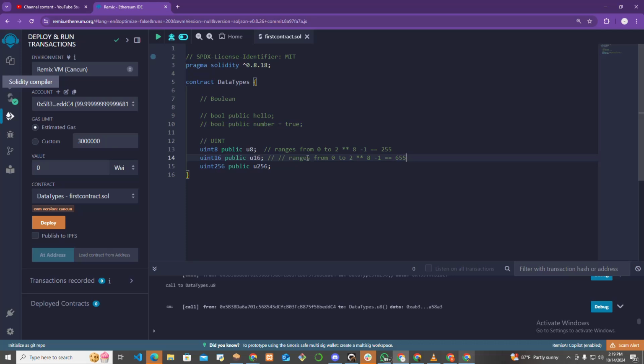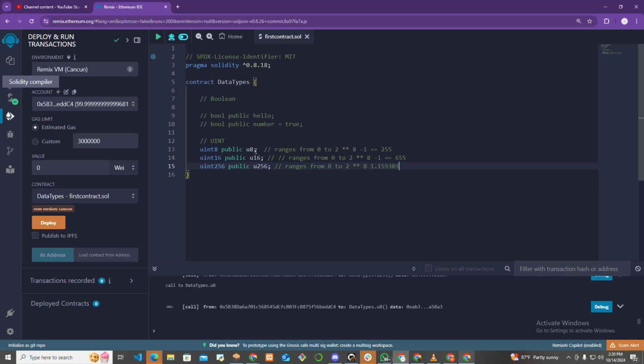655 something. Then, if you do this one also, we could get to a very large number, right? Very large. So all of them have ranges, and you need to know the ranges in order not to waste gas. If you don't know these ranges, it can cause a lot of calculation errors in future, right? So it's like 1 5 something something, a very, very large complex number, right? So all of them have a range that they go around, right?